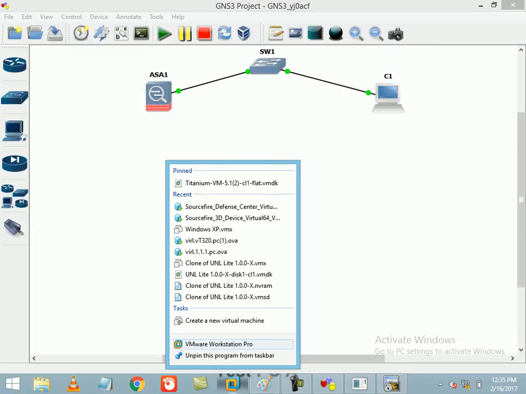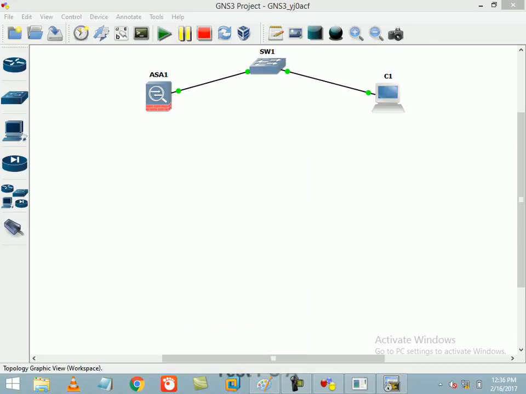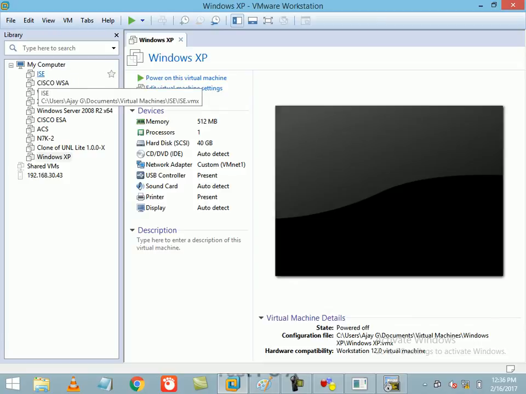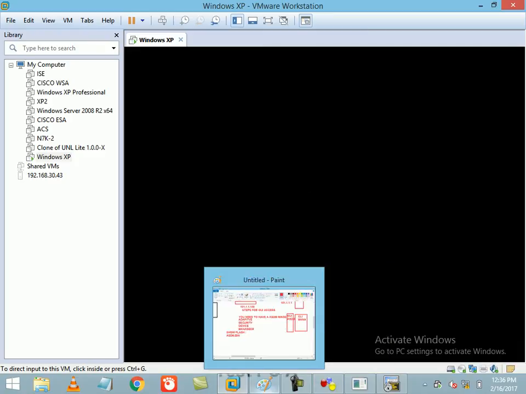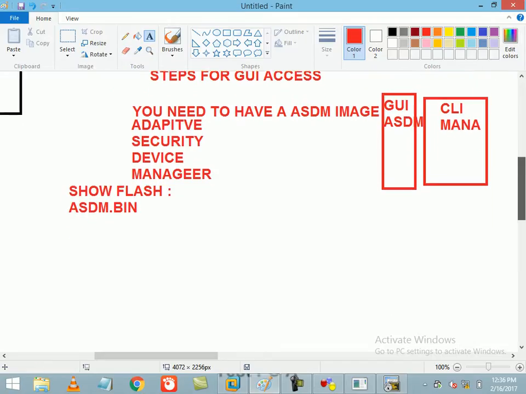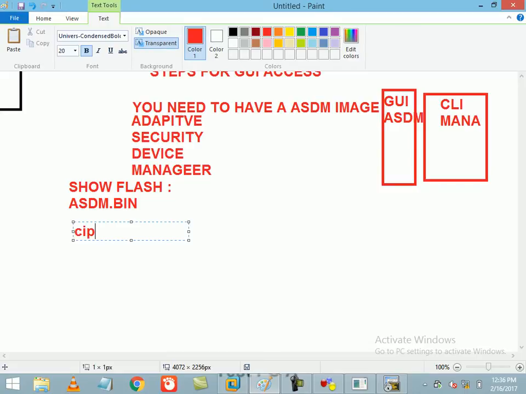So let's go to this thing. From this we can perform the practical also. If you want to upgrade your ASA on the rack, or you want to downgrade it, or you want to copy the image, you can use this concept of FTP. So the command is, on the ASA you are going to type copy from FTP, the IP address of the FTP.